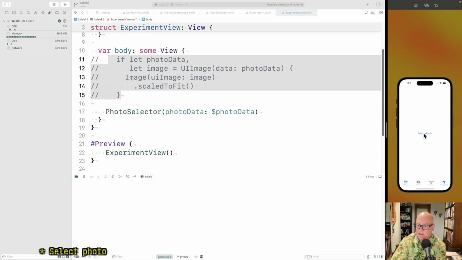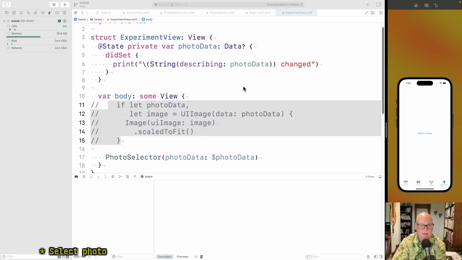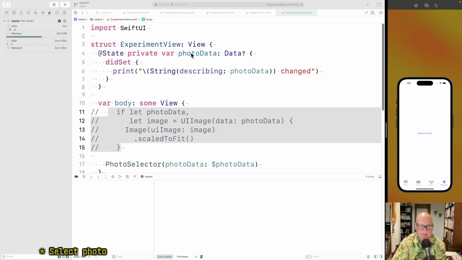I mean, this should be a separate instance of PhotoSelector, so there shouldn't be any overlap in the state. I'm passing my own state variable. Okay, this is too weird.